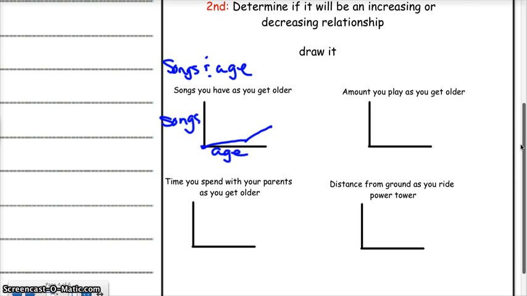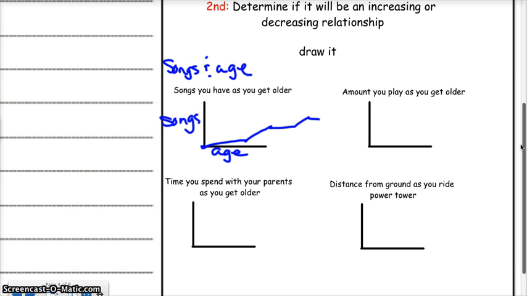And then sometimes, do you ever have plateau moments? Plateau means straight, nothing's happening. Are you buying songs every day? No. Plateau means I'm not buying anything, so maybe you just stay there, then you increase again. Everyone can have their own type of graph. This is my interpretation of songs as I age. And then you get to be my age and you're like, I can just listen to my kids' songs, and you're really plateaued. You don't personally buy anything else.